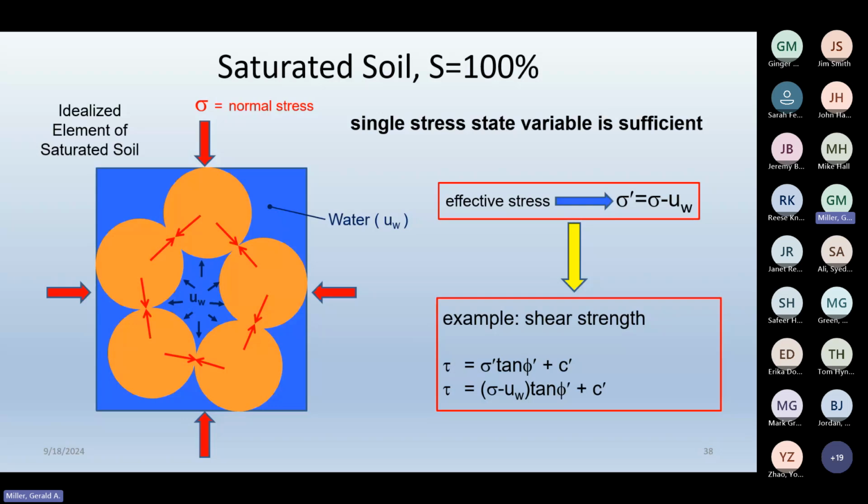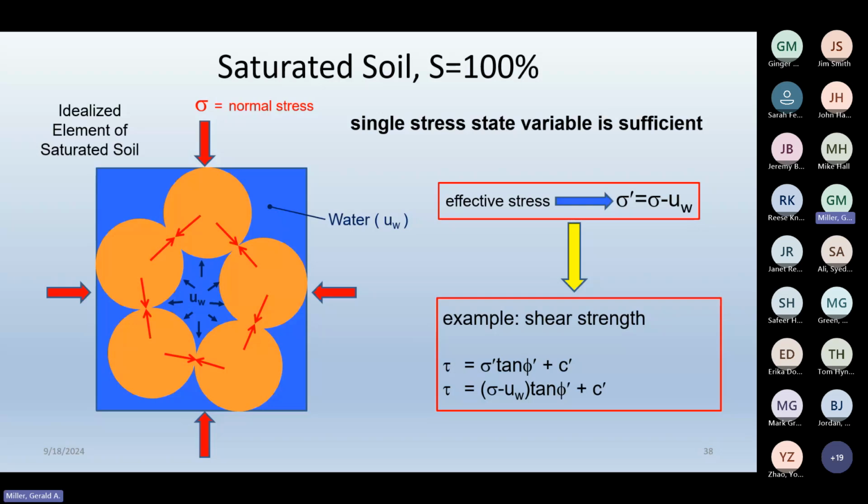And so basically, the pore water pressure tends to reduce the intergranular contact stress, right? So we have this weight acting down, which is tending to push particles together, creating these contact stresses. But then we've got this water pressure that's trying to push particles apart, essentially, kind of like a buoyant force, actually. And that's reducing the interparticle contact stress.